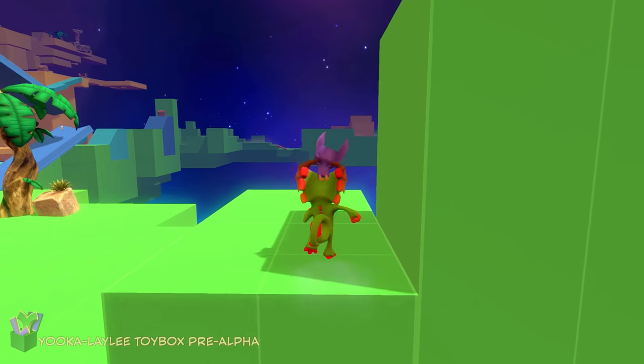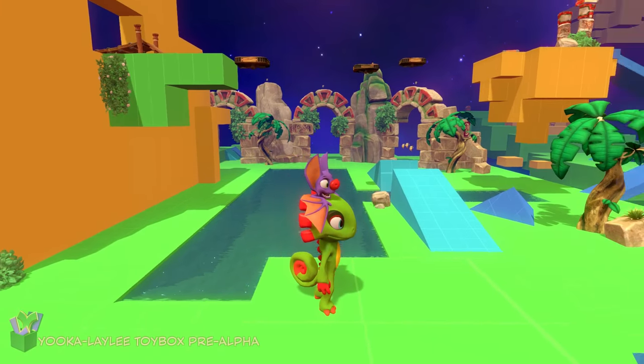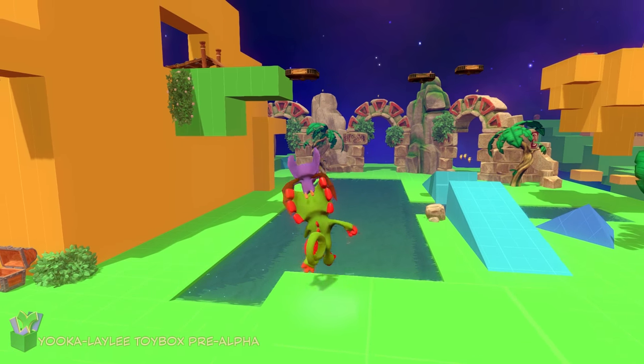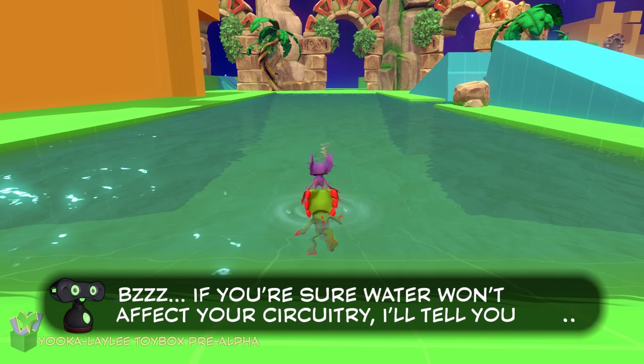Let's go see if there's anything all the way up top. And these are some precise jumps. There we go. Looks like nothing is really up here, but I do see some quillies under the water. So let's go see if the swimming works out pretty well in this game. Let's dive right in. More tutorial here.